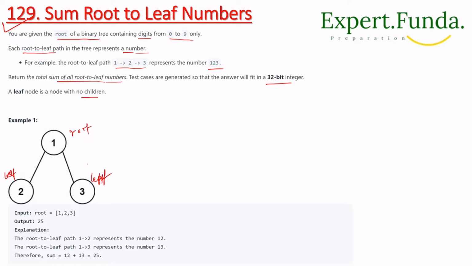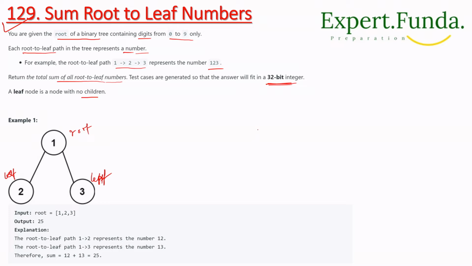We will talk later about how to represent this. We have to represent each path as a number, and these numbers should fit into a 32-bit integer. We'll come back here and implement this.